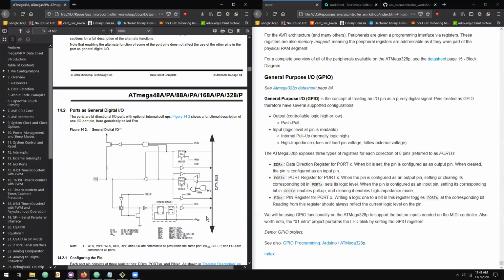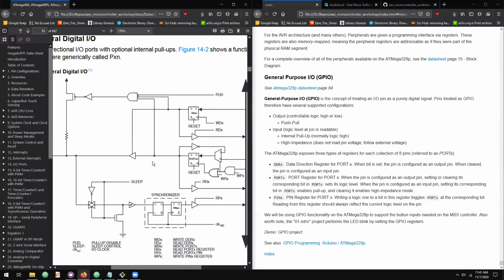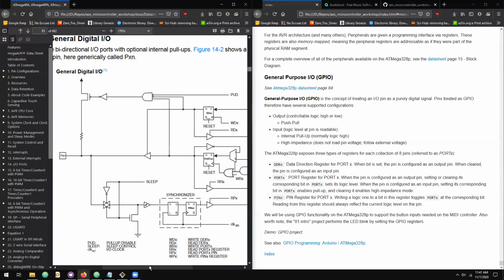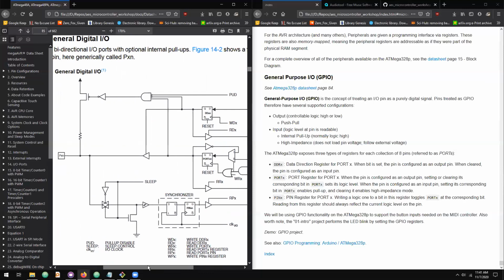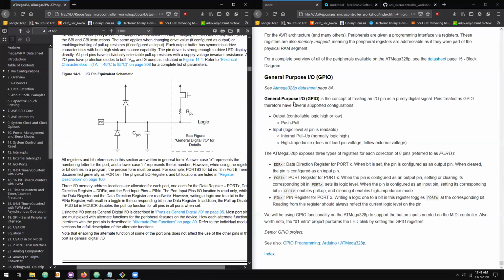Here is a logic diagram, which shows us internally via registers what we can configure about each individual port, or each individual pin. You don't need to know exactly what's going on here because I'm going to go into the registers specifically. But when we're looking at a general purpose IO pin generically, it can be configured as either an input or an output. So an output pin is something where we are driving the voltage level on the pin. So it can either be logic high or logic low, and that's something that our microcontroller is directly controlling.